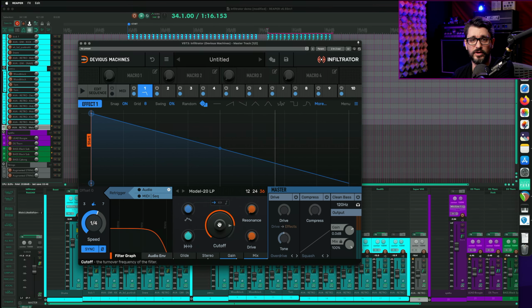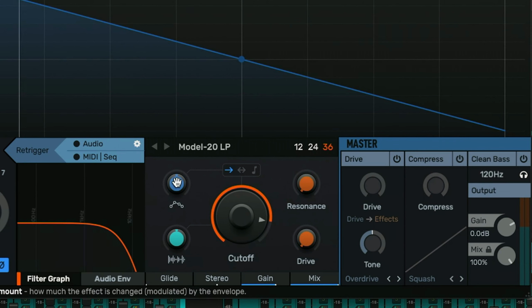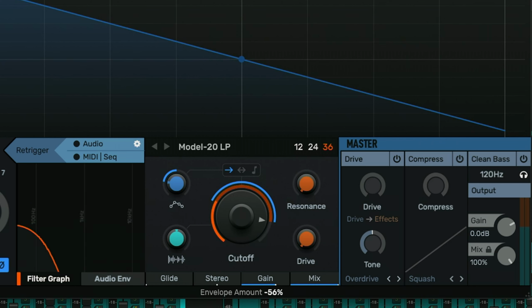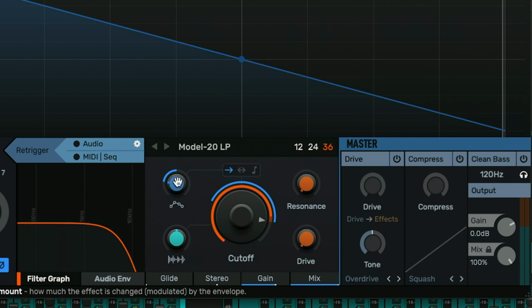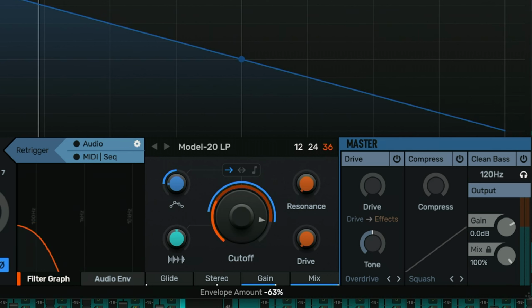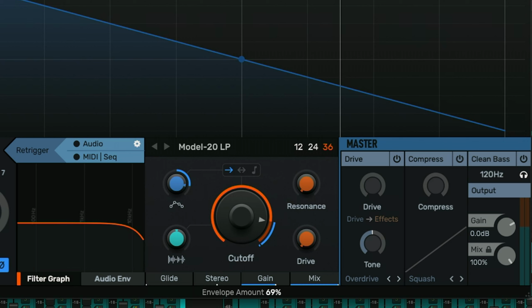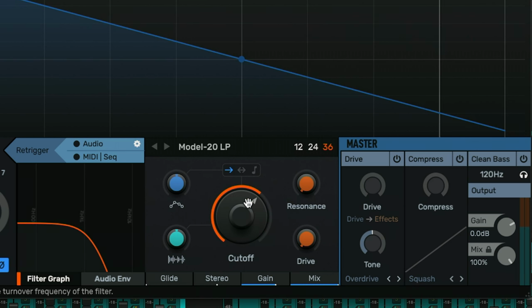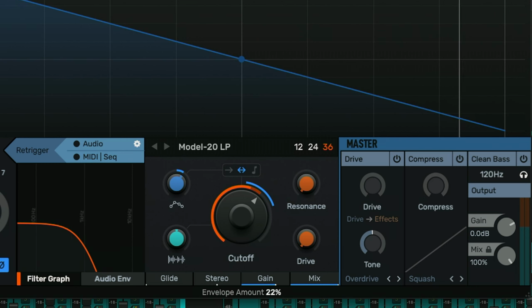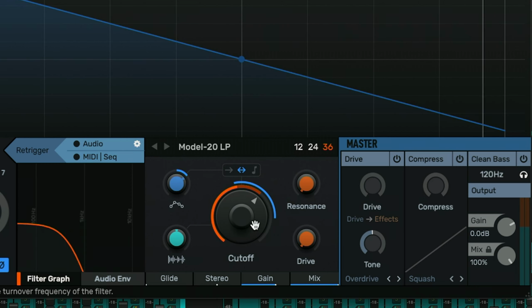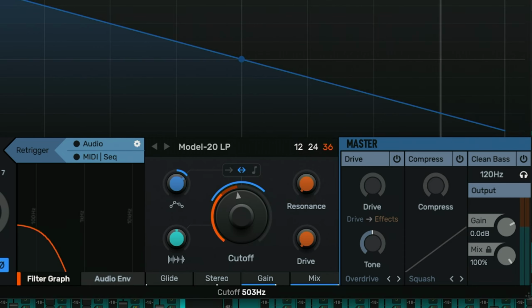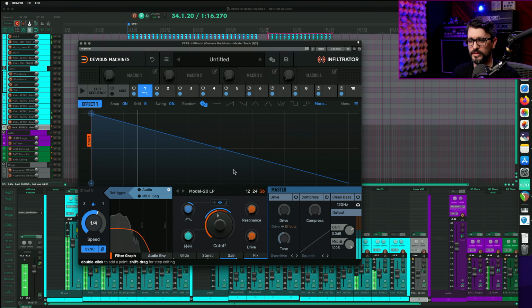So like a lot of modulation in synthesizers, we're setting the filter cutoff point, and then we're setting some secondary point either above or below that to set the minimum and maximum values. If the envelope setting is lower than the filter, then it's going to sweep up. And if it's higher, then it's going to sweep downwards. It's just going to go back and forth between those settings. And then there is the bipolar mode, which will go above and below that setting. And you can see the range in the blue line. So that's with the filter.